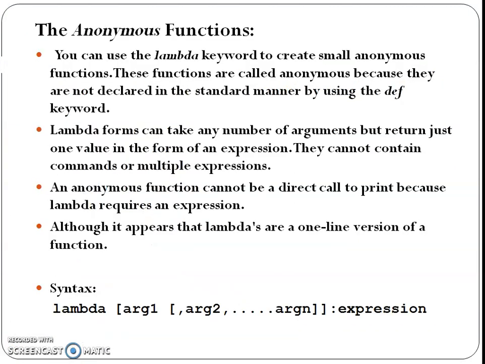Now anonymous function. Anonymous function is just like macros used in C programming language, which we also discussed while talking about functions. So hash defines something and that is replaced by something else. So Python also allows us, so we make use of a keyword here, lambda, in order to define the anonymous function. These functions seem like functions, but actually they are not functions. They are simply expressions which are being calculated based on certain parameters that we pass. So one-liner statement, they will always return only one value as a result of the expression that we mentioned.